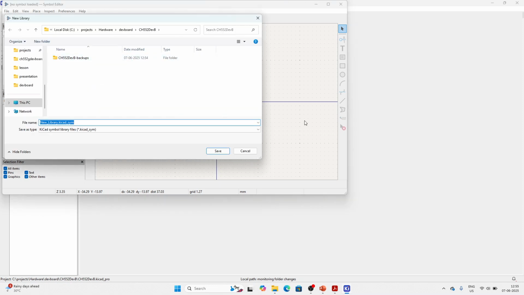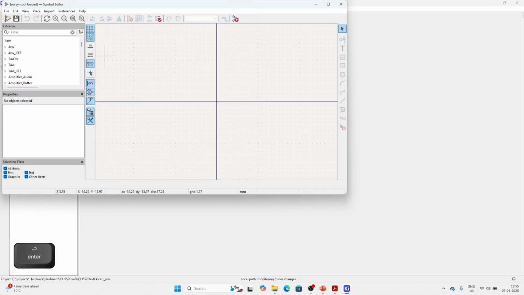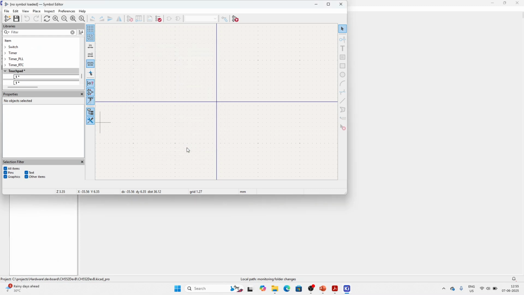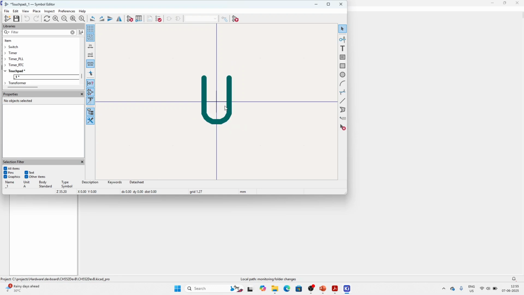Let's call this project touchpad. So touchpad is there, and we need a new symbol here. Let's not derive it from anything.